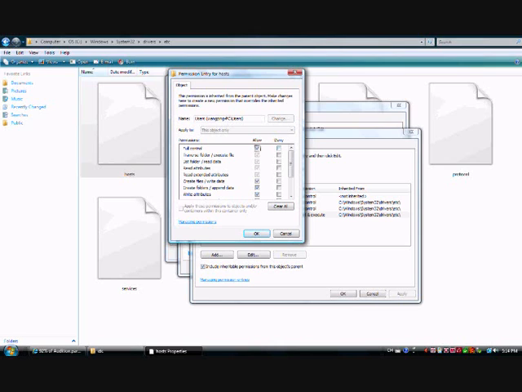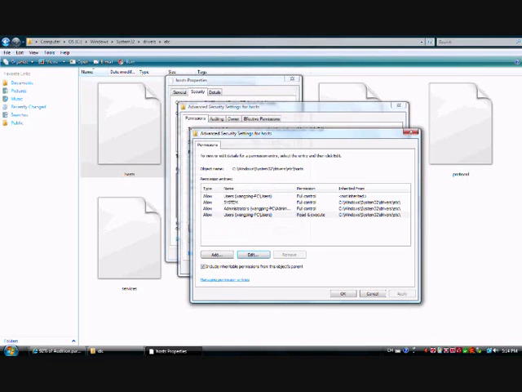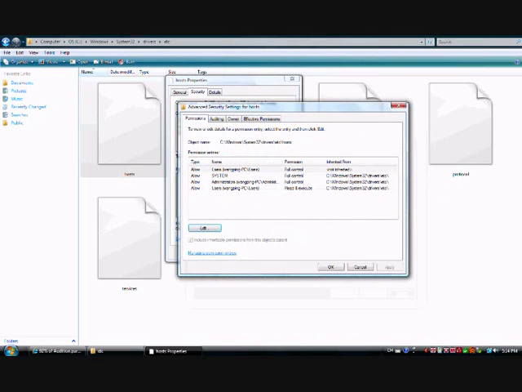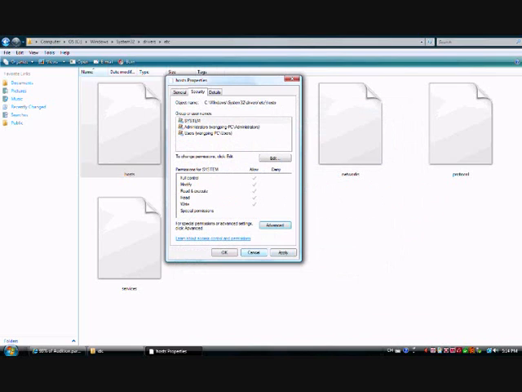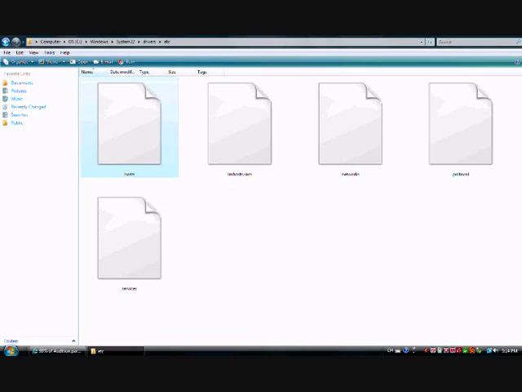Don't mess with anything on the deny column, because it defeats the purpose. Click OK if you don't have the full control set up. I am actually going to click cancel because I already do. Click OK through the rest of these, and make sure you don't click cancel right here. From there on, I think you can access anything in the host file.